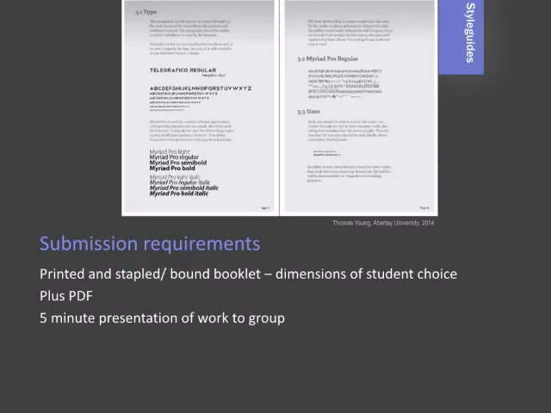For the Secret Suburban Histories Brief Part 1, students need to submit both hard and digital copies. The print version is so they show an understanding of creating work for print, while the digital version is for the virtual learning environment submission, such as Blackboard. So this also enables date stamping and ensures against loss. Digital versions are also helpful in sending to external examiners. A 5-minute presentation gives students the opportunity to discuss their work in front of an audience, which is a skill necessary for work in industry.